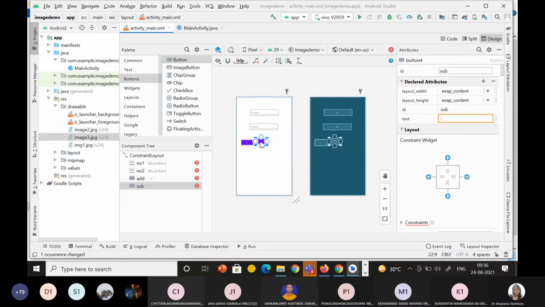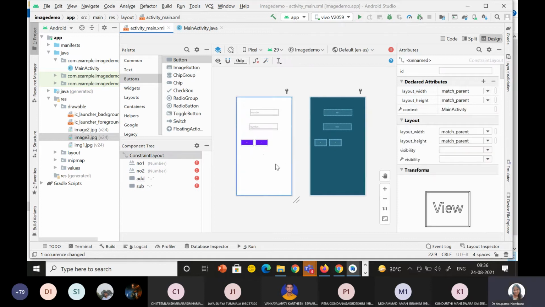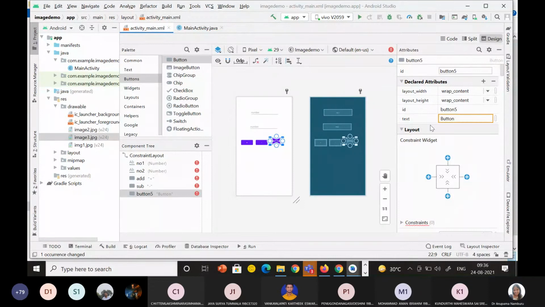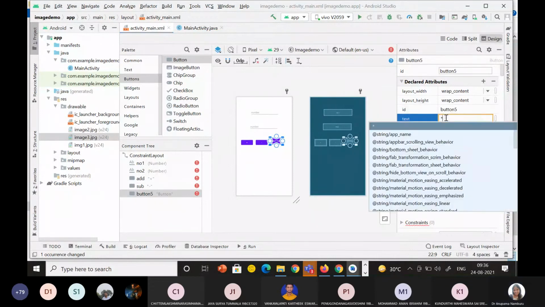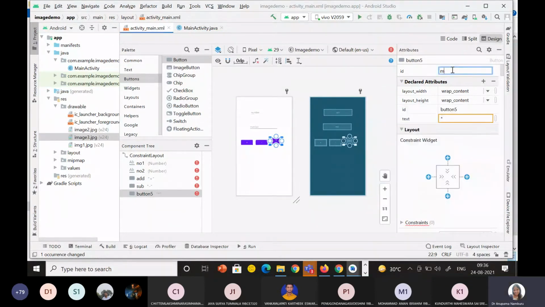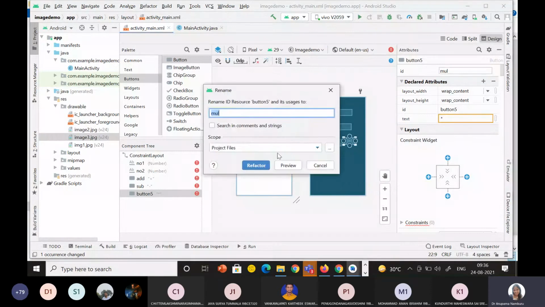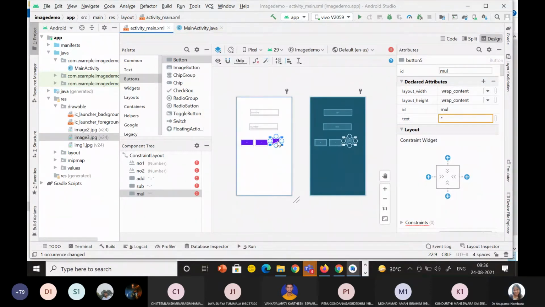Okay, so like that I'm doing, and similarly one more button. And this is I'm naming it. Okay, so let's say 3 things I'm doing. Later on, you can work out. So this, if you want to reduce size, you can reduce it.